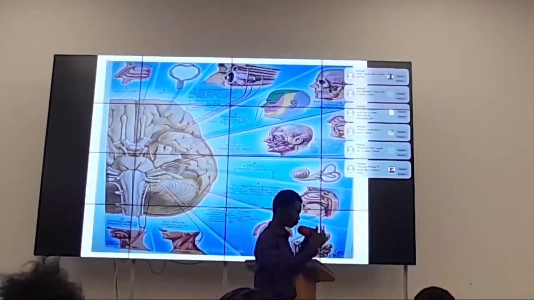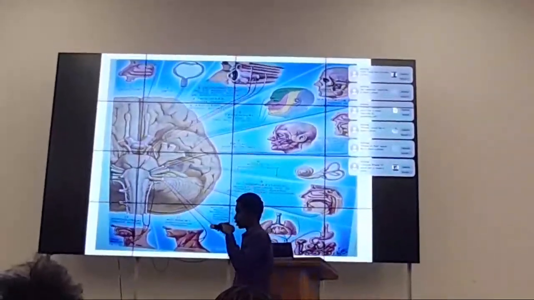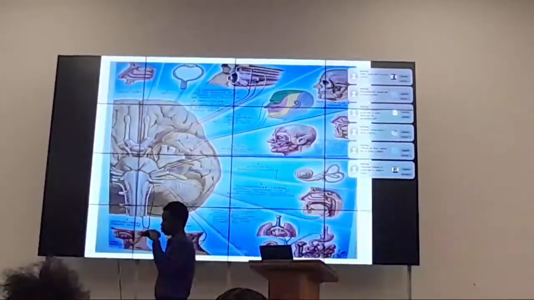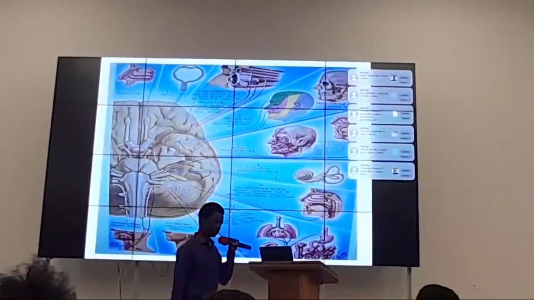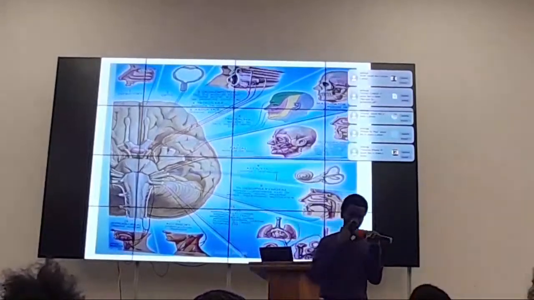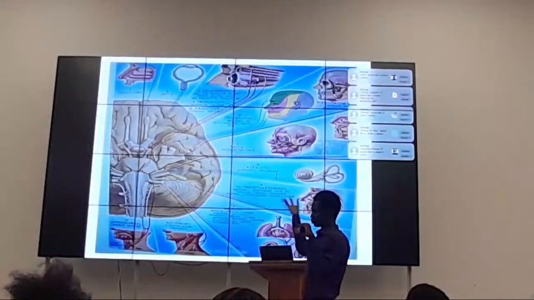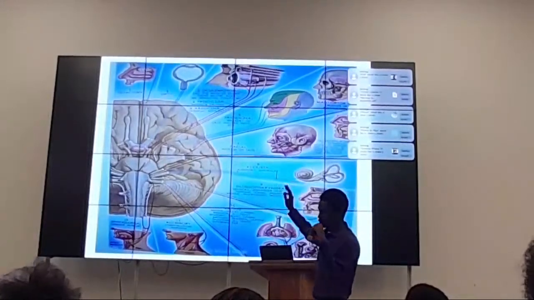If we say cranial nerve number 12, you should be able to know what that cranial nerve is. Cranial nerve number 8, you should be able to know. Cranial nerve number 2, just like that. So you need to be familiar with these cranial nerves. So let's start. There are 12 pairs of cranial nerves.